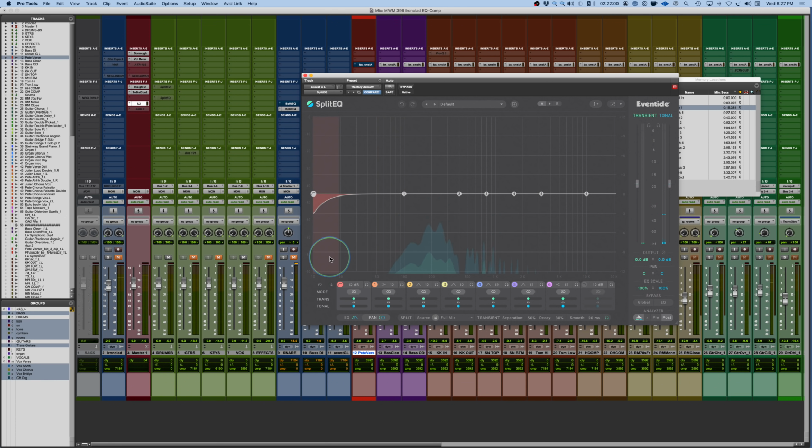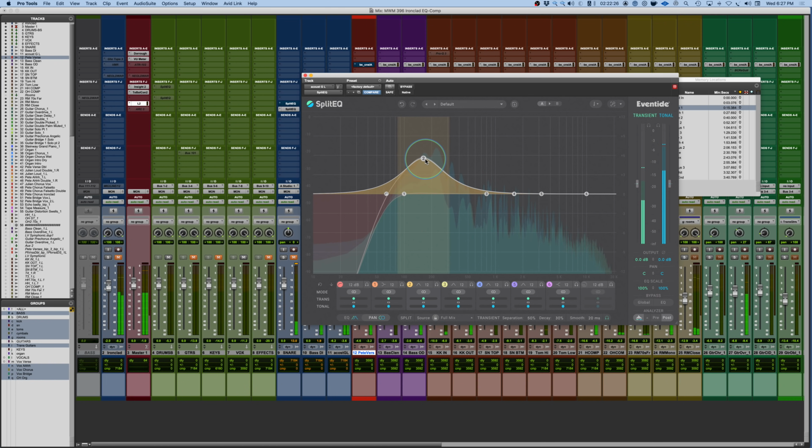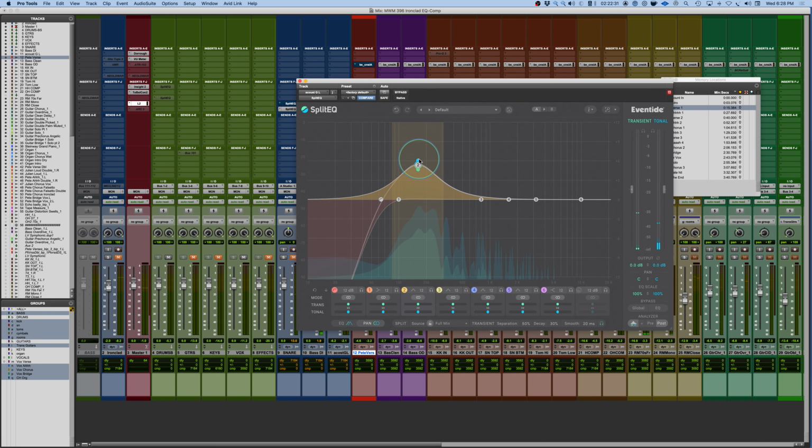All right, so the first thing I can do here is I'll just bring up a little bit of this just to kind of get rid of some of the rumble. All right, so maybe I want to go in here and eliminate some of the resonance of the body and the low end. All right, so what I can do here is take the tonal side of it, back it off a bit, and then work within here. Again, still learning. Let me put this on the guitar. All right.